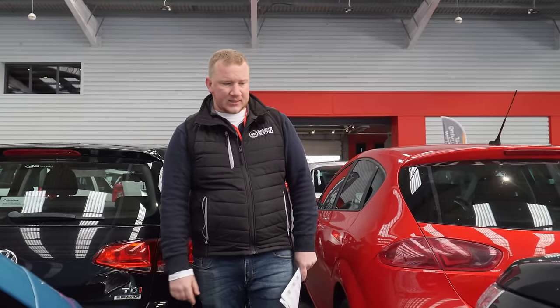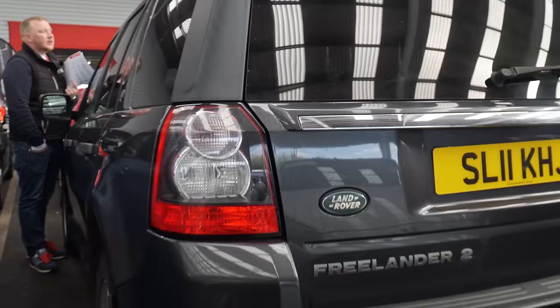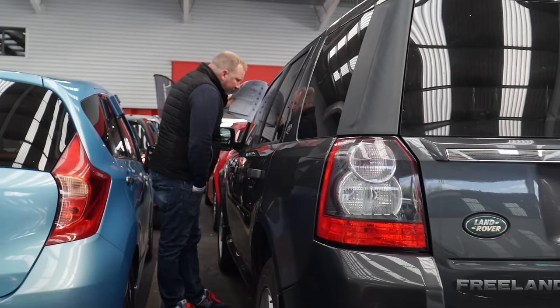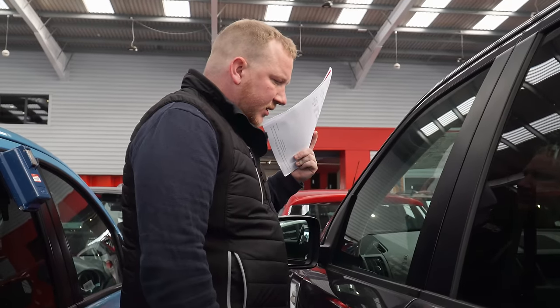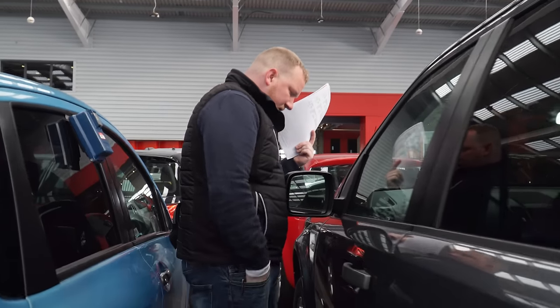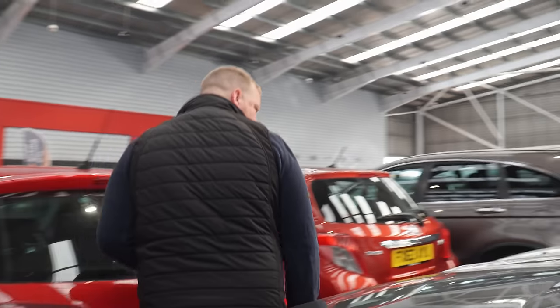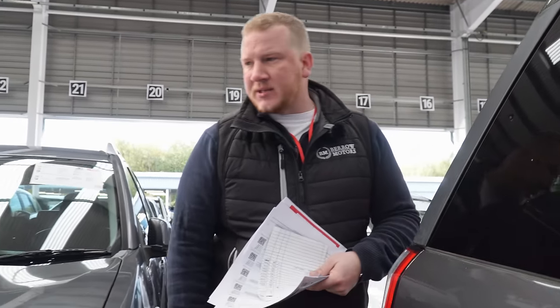Right, next to it is a Freelander 2, which, generally speaking, is probably a bit too old, but it's under 75,000 miles. Clean report, MOT till December. It's the automatic as well, which is what I prefer. No sat nav, so it's a lower spec one, cloth interior. But these are always really good news. They're still really popular. They've still held their value quite well. I think if it sounds all right and it's straight enough, then I would be interested in having a bid on that for sure. Yeah, another GS. But we'd have no problem selling that whatsoever.